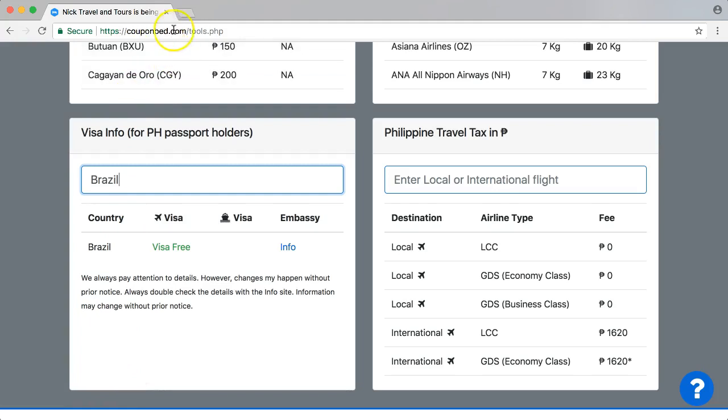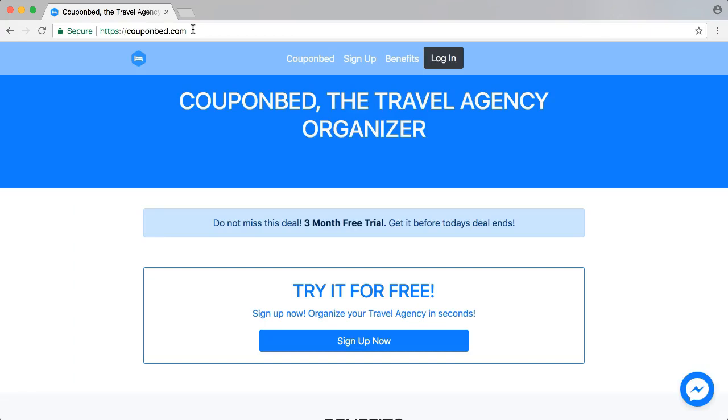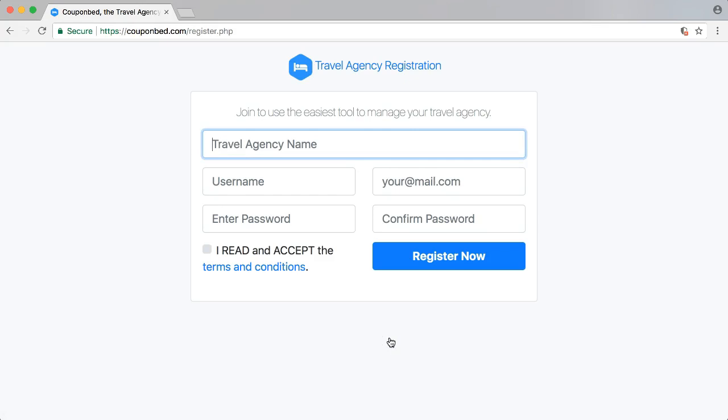If you're interested in this, you can use this site right away by just registering. Just go to www.couponbet.com, or you can even skip the www. It will automatically see this, and this is a secured site. In here, you just click on sign up now. You put in your information. Make sure you put in your real email address. You will get an email. Once you get the email, open it, and check your spam inbox in case you didn't receive any email, because you will get an email instantly the moment you sign up. You have to click that email, and once you click that, you're ready to go.